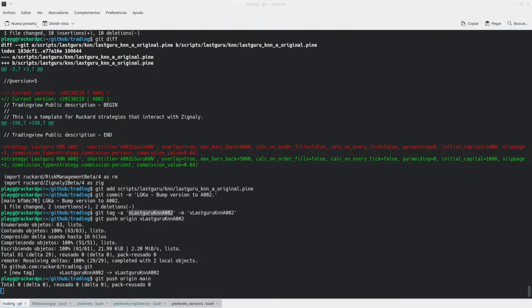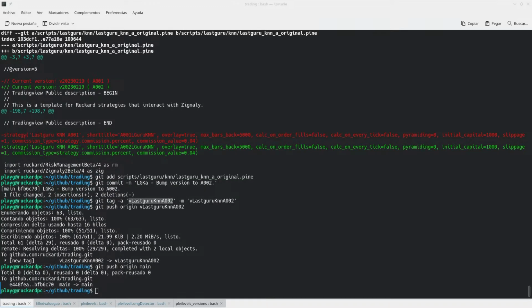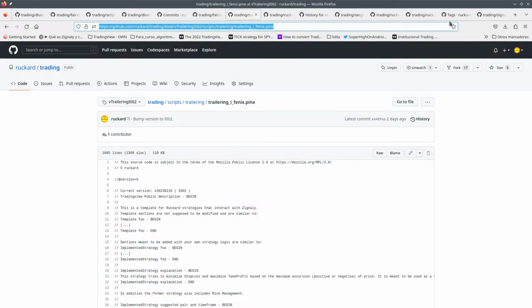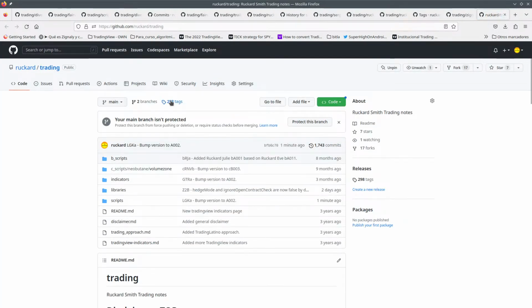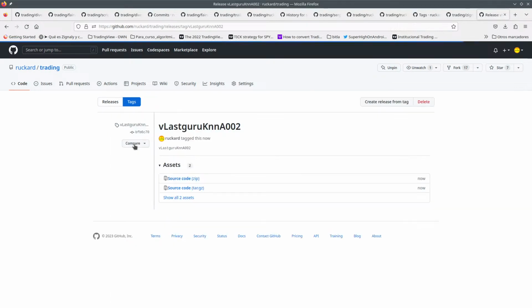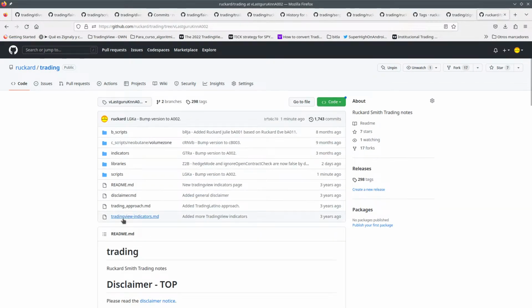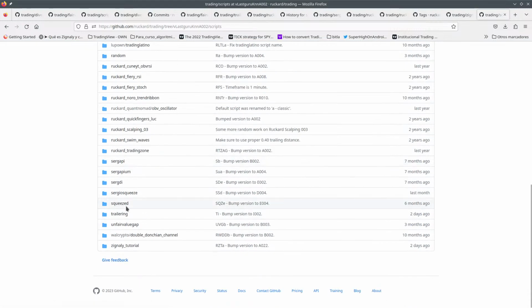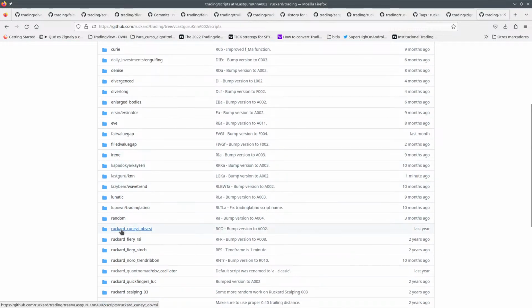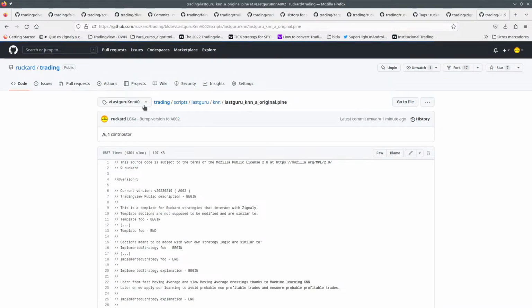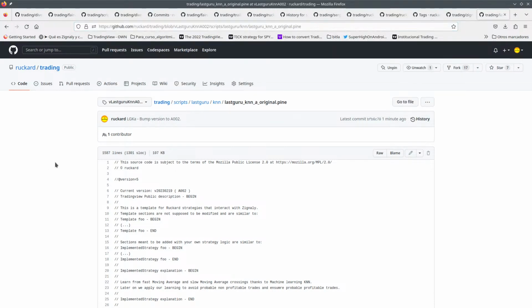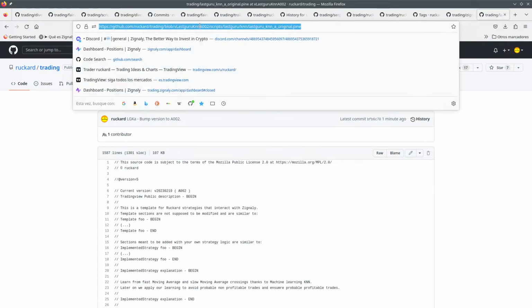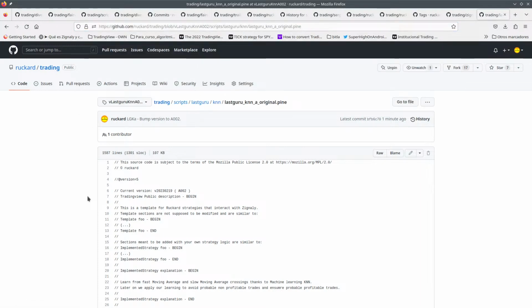Nice. So now you should be able to use this script from here. Let me find it. So tags, the last tag is this one. So scripts, lastguru. Then when I have made quite a few changes to it, I will have a KNN of my own.